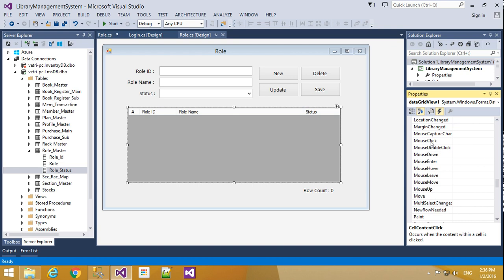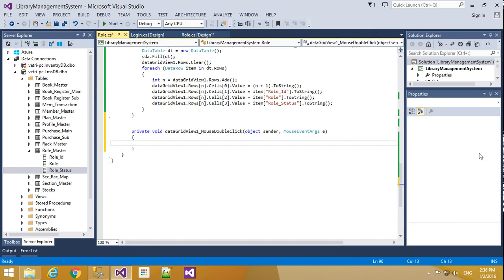Here mouse click, I will choose mouse double click event. Once I double click that row, I need to show the entire particular records in the text boxes. So just select that mouse double click event and put the cursor here and press enter.